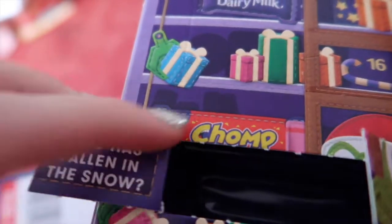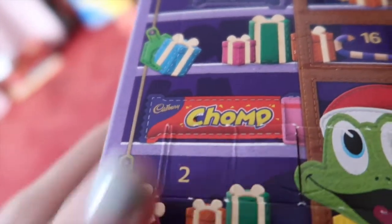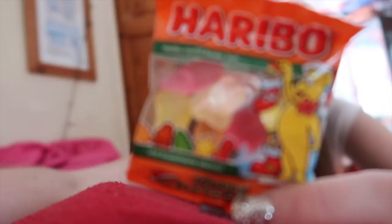Day number two - I feel like it's going to be like a fudge because it's quite a small box. It has a little joke as well. Moving on to the Haribo one: day number one is a packet of jelly babies but they're like mini ones - how cute is that! Day number two I think is mini star mix. This is the Winterland collection and I don't actually think it's English because all the packaging is in German.